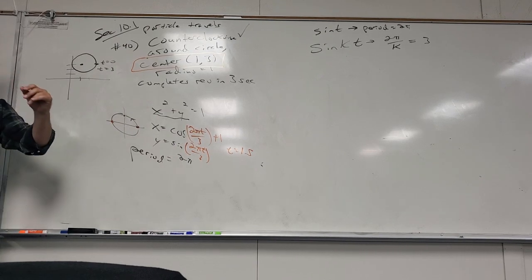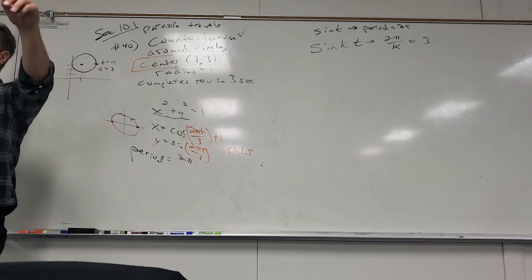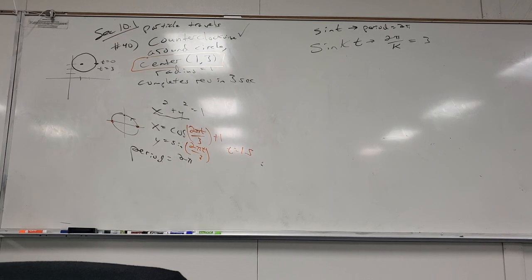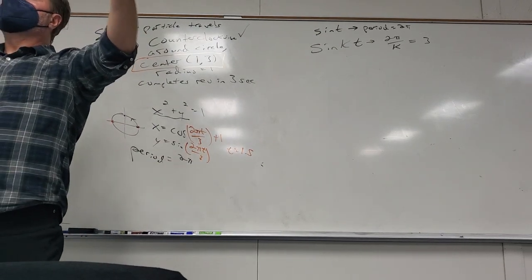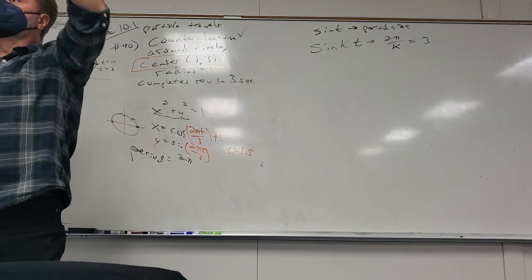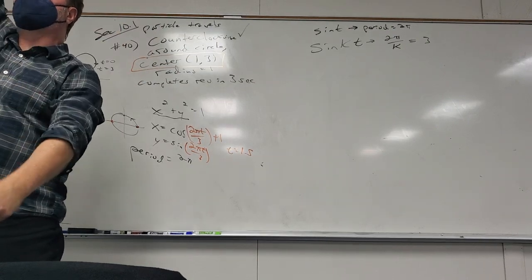A normal circle goes from -1 to 1, -1 to 1, correct? And now you can see this direction is cosine, and the cosine goes from -1 to 1, correct? And the y piece is sine, -1 to 1. So what would I do if I wanted to make it twice as big? I wouldn't make it x equal cosine t, I would make it x equal, how do I increase the amplitude of cosine? So it'd be x equals 2 cosine t, and y equals 2 sine t.